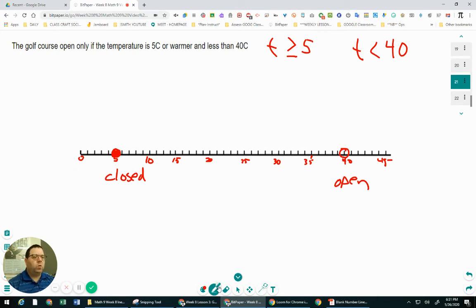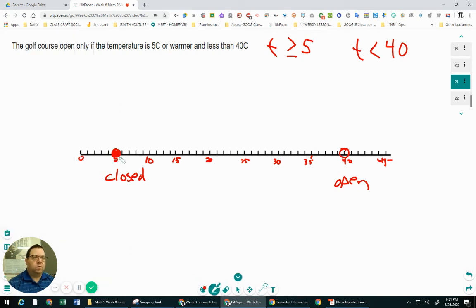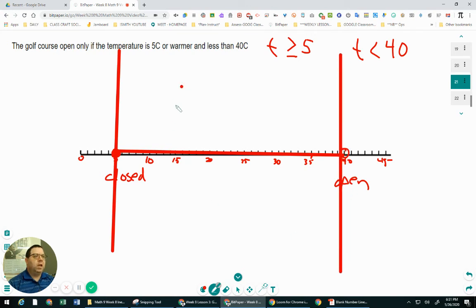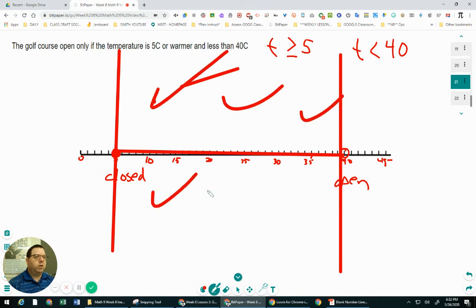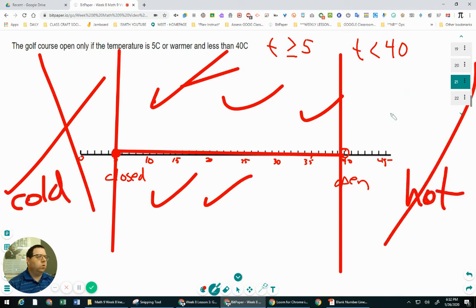It's perfectly acceptable. Let's go back to me using a straight line for sake of neatness. Whoops, that was not neat though. Change it to straight line. Okay, a little bit crooked, and we're good. And yes, there's your boundary point. You can slice them this way. Any temperature in here is good, right? You can play at any temperature here. But you're not playing over here because this is too cold and this is too hot. So no good over here.